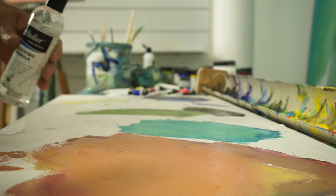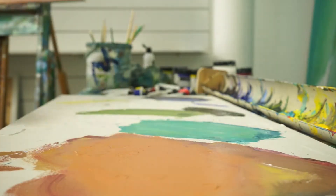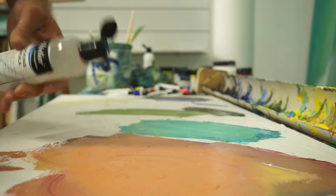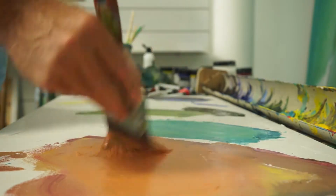The best thing about this also is that if I've mixed up a colour and it's on my palette — it's dried but I need some — bam, a bit of unlocking formula on the palette and I've got that paint ready to use again. It doesn't get any better.